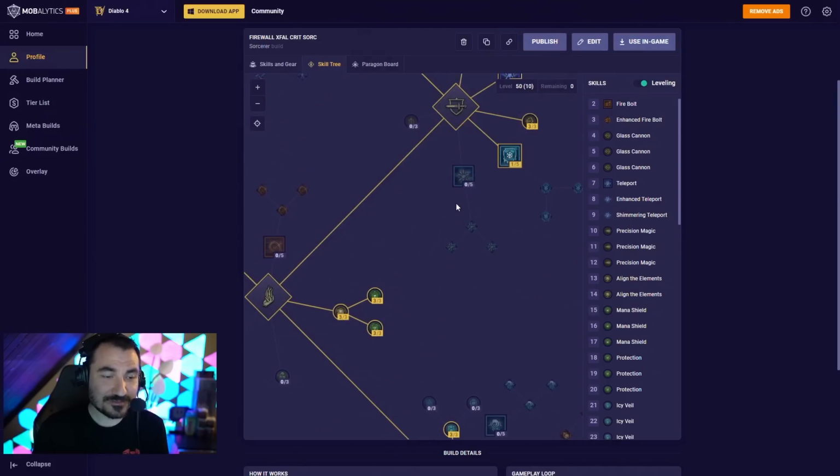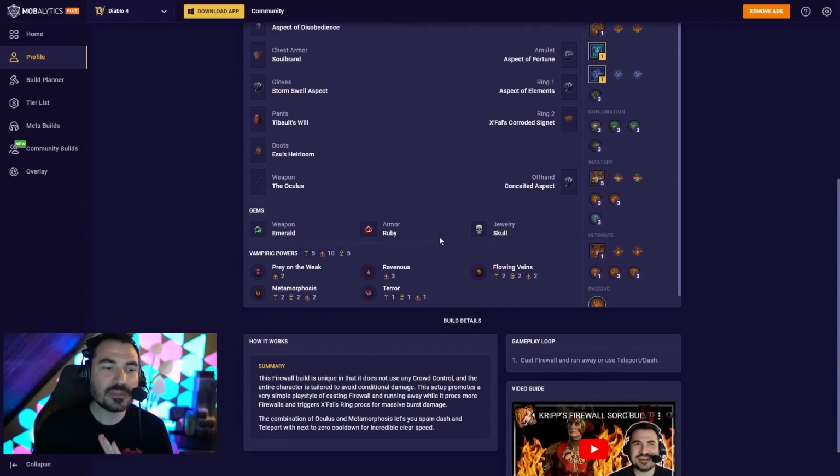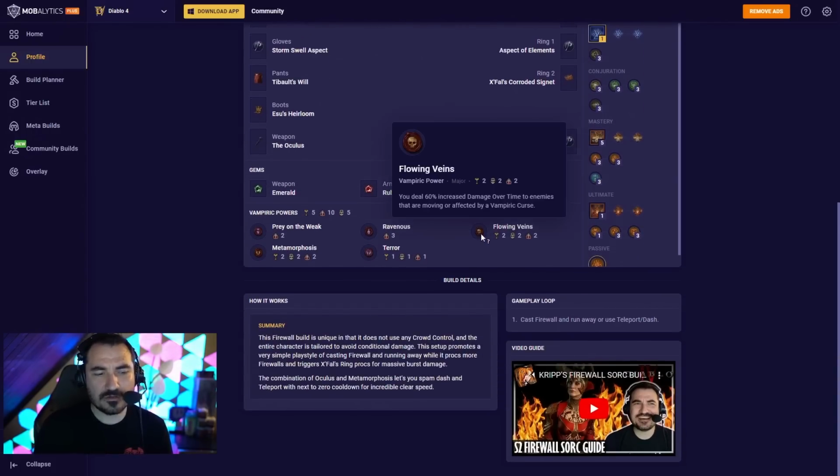Notice, no Frost Nova. We also do not use Aspect of Control. There is zero consideration for crowd control in this build, and there's a very important reason. Flowing Veins is a vampiric power that gives you 60% damage over time multiplier if they are moving or affected by a vampiric curse. You generally are applying the vampiric curse by dashing through them. When it comes to a boss, you just dash once, has the curse forever. I think it has like an infinite duration, by the way. But against other targets, you need to keep them moving. This is a multiplier, so this is 60% more damage, almost doubling your damage.